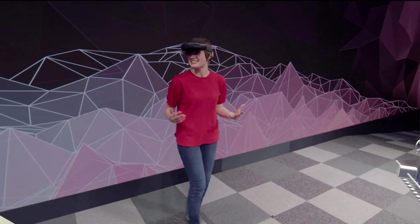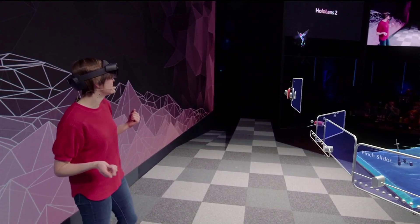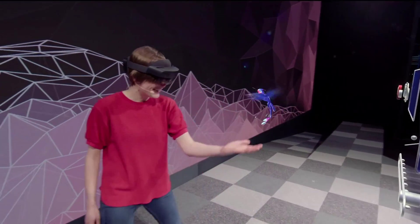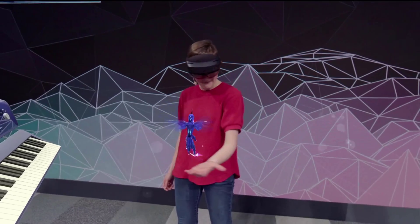So where's that surprise that the team had for me? That's right — I had to say those words: show surprise. Look at that hummingbird over there. It's gorgeous. I wonder if it will fly to my hand. This is beautiful. I just love the way that it's following my hand around. I've got to tell the team — they've done a great job.